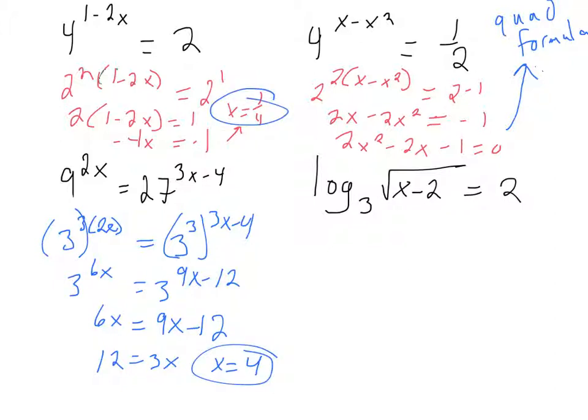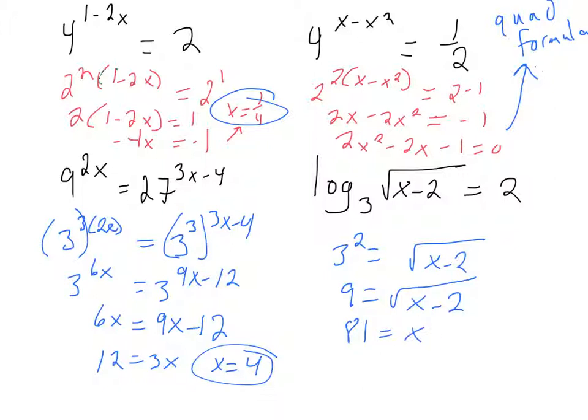And this next one right here, what did you guys think? What was the best thing to do with this next one? What's our go-to backup if we're stumped and we're looking at a logarithmic equation or an exponential equation? But particularly if it's a logarithmic equation, what's our backup? Write it in exponential form. So what is it in exponential form? 3 squared equals the square root of x minus 2. So 9 equals the square root of x minus 2. Then we have a root equation. How do I solve that? Square both sides. So I get 81 equals x minus 2. So x equals 83. Okay.